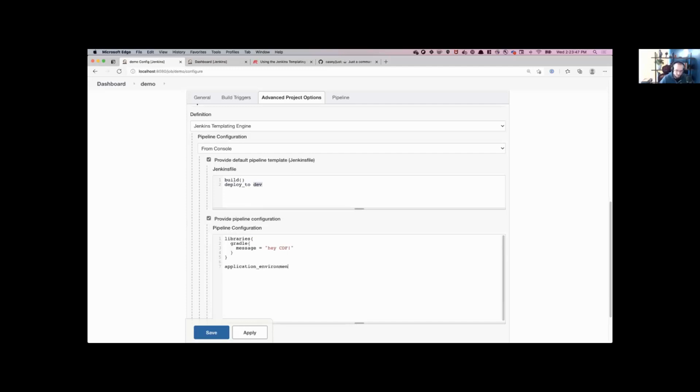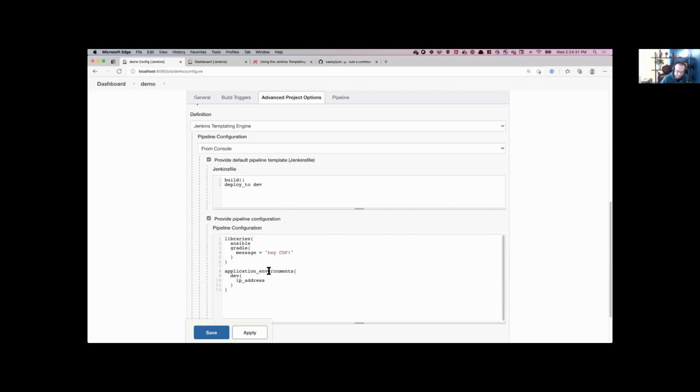Inside the pipeline configuration, you can create a block called application environments. This is an opportunity for you to define any environmental context that you want to pass around to deployment steps or steps that are going to do integration testing or what have you. So let's create a library called Ansible. Let's assume, hypothetically, that we wanted to do a deployment through Ansible, and that the Ansible library was going to contribute a step called deploy to, which takes in the environment to deploy to. That was a lot of twos.